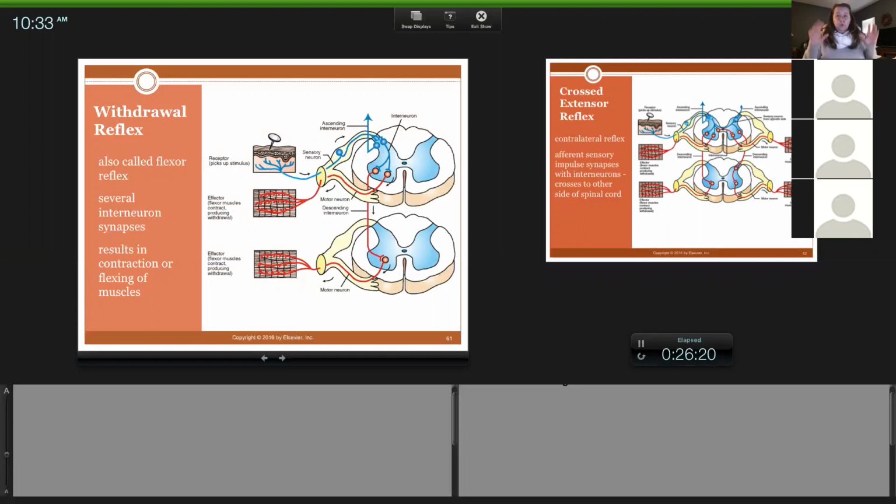So a lot of times I have a dog on the table, I will just sit there during surgery periodically and I will pinch that little web in between their toe. And what I'm looking for is withdrawal. It helps me determine how deep my dog is, okay? If we're getting ready to do surgery, I don't want to see a withdrawal.